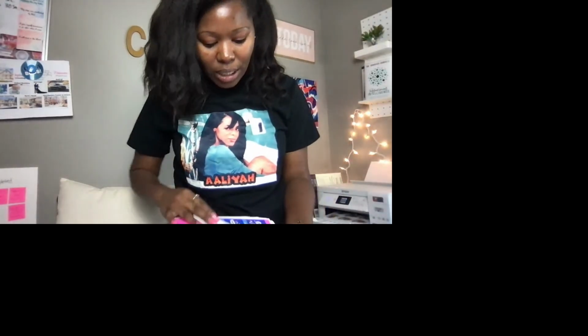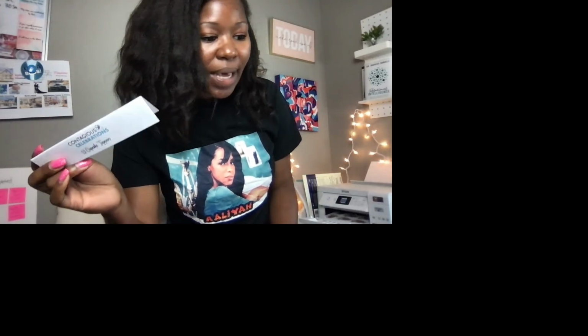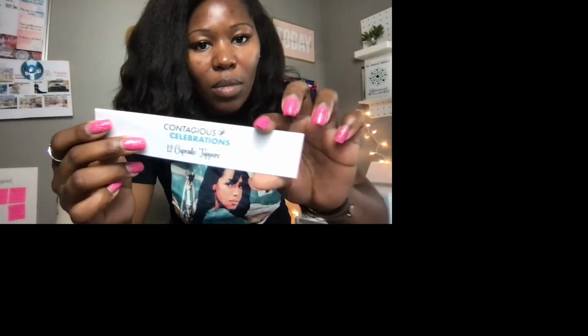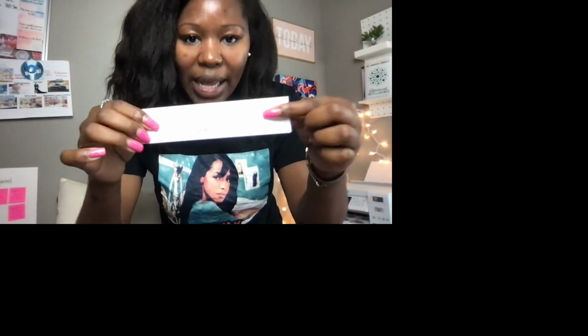A couple other things. Let's say that you sell cupcake toppers, or you make cupcake toppers to sell. This right here is basically the little flap if you wanted to package up your cupcake toppers in a little plastic bag and put them in the bag just to make it look a little bit more professional. You could clamp this or staple this on top of the bag. I'm going to show you. Let me see.